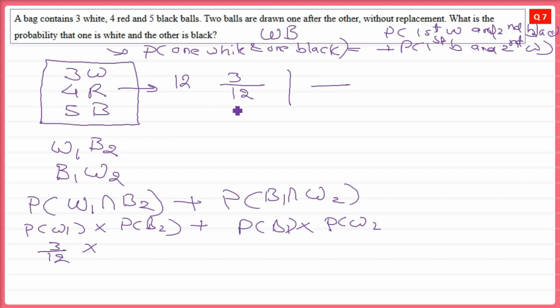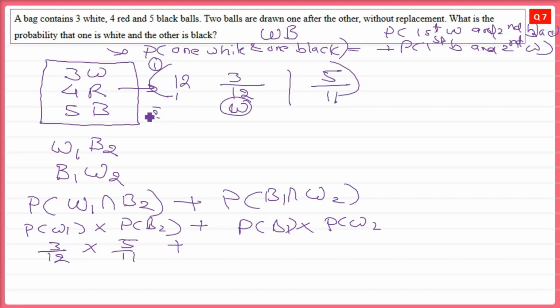So this is the second ball of the first case. The white ball has already been picked up. So now only 11 are remaining for the second drawing. Next has to be black. We assume that the white has already come, but still there are 5 blacks in here. So this 5 is what we are going to use here. So 5 by 11 here. First case is done.